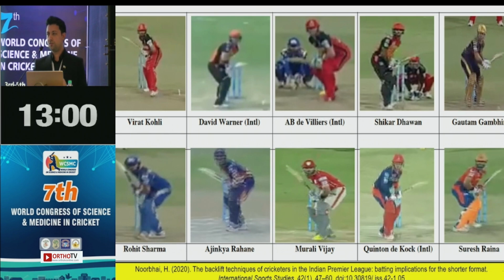And if you go to a lot of the T20 leagues and the IPL, you'll find that a lot of these cricket players do display attributes of a lateral backlift. It's simply not a natural movement to pick the bat straight back up and expect batters to hit the ball in an offensive way. It's mainly a defensive mechanism, but if you want to see batters that are going to be explosive, as you see right now, a vast majority of them would have either a lateral backlift or an open face of the bat.